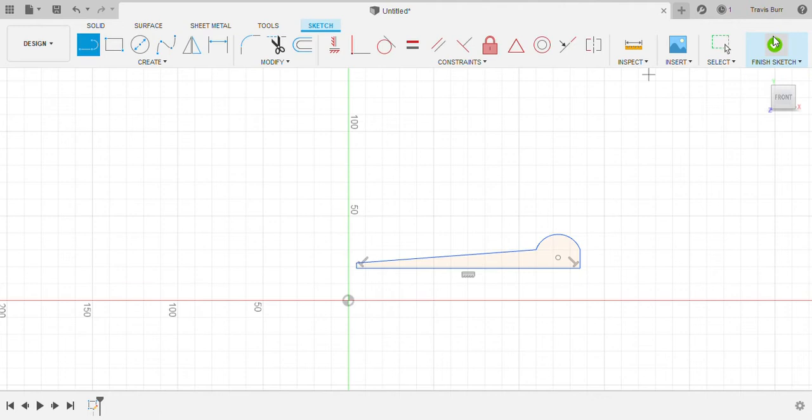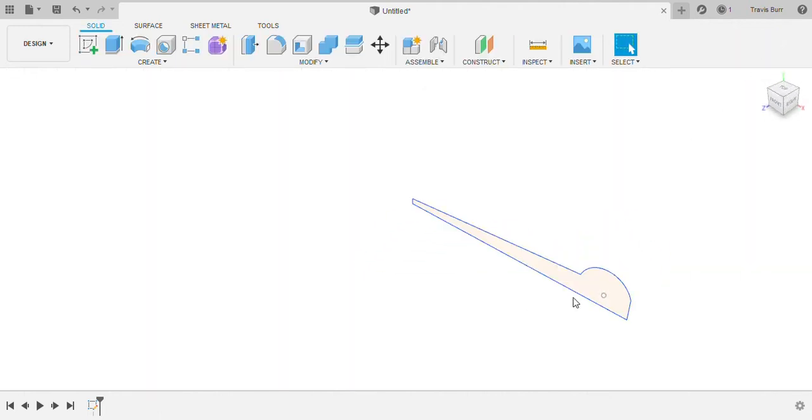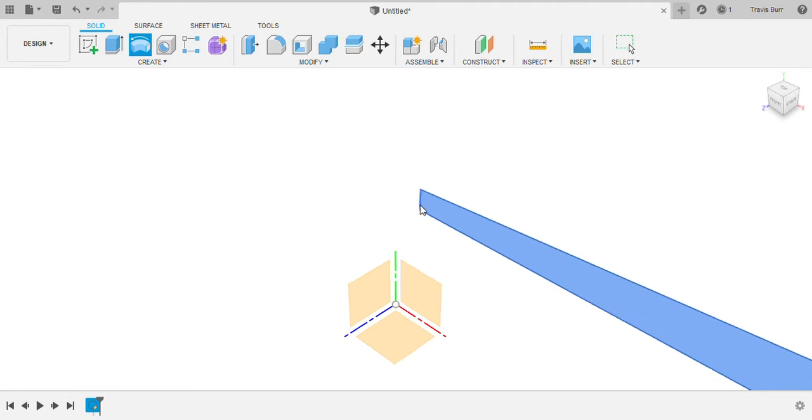I'm just going to finish the sketch and show you what that would look like. So finish, you can see that cross section. And then under create, I've got the revolve tool. So if I go revolve, by default it's clicked my profile. But if I unselect that, I can come back, select, and click on the profile. For the axis, I'm going to select again and grab that end line there.